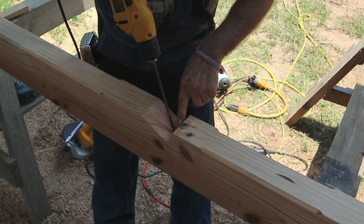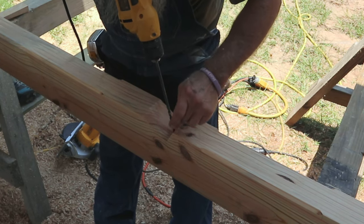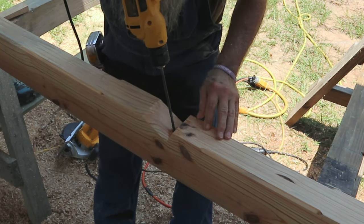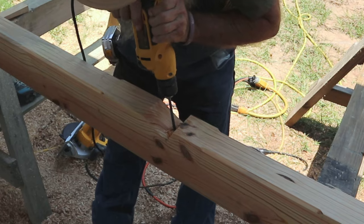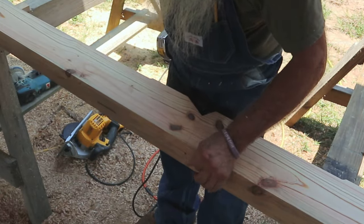I'm just eyeballing the center from side to side. Then I can aim at my mark that I made. And try to drill square. And I'm pretty close to it, that'll work.